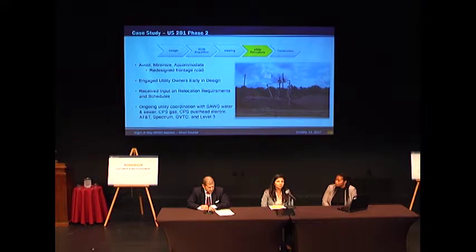Now for future projects, we are doing utility coordination at the schematic phase. And so we are now having additional meetings, but we have seen a success in that. We also received input on the relocation requirements and schedules from the utilities for this project. We requested realistic schedules. I know in the past we always asked for something that we want to hear, but I always tell the utility companies, tell me what are the realistic schedules? Don't give me what I want to hear.